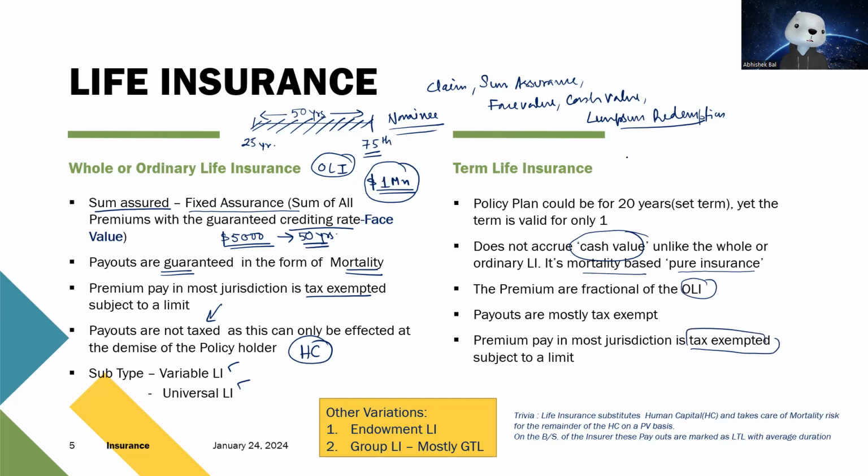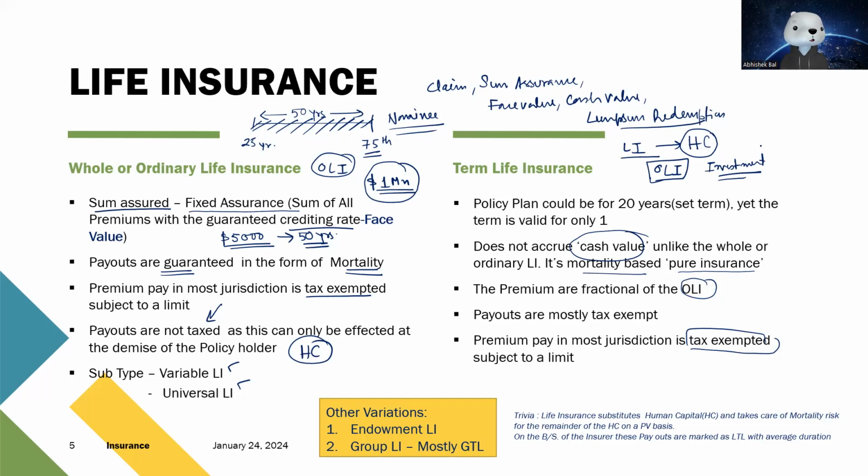Okay. So imagine a scenario. So far we have discussed life insurance policy as not only a means of securing one's future, in fact, to secure one's family's future by taking out a policy which is going to stand the test of time, should there be any eventuality, and compensate for the human capital. But also, the various types of life insurance policy, save the pure OLI policy, also provide you the opportunity to build your investment corpus. So here we are not only talking about death benefit, we are also talking about some maturity benefit, and the maturity benefit that may accrue because of investment, prudent investment, that is.